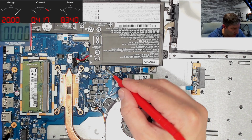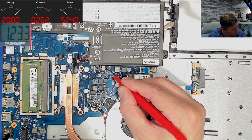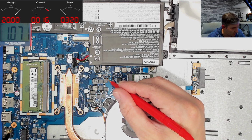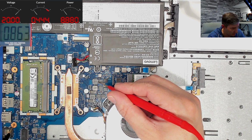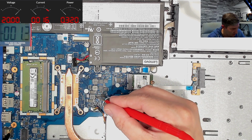So then the memory supply, 1.2, a bit high, to be honest, but should be still okay. VCC system agent comes up, 1.07. And 0.8 for the CPU. 0.7 and 0. Okay, this is interesting. Here we get no voltage at all.